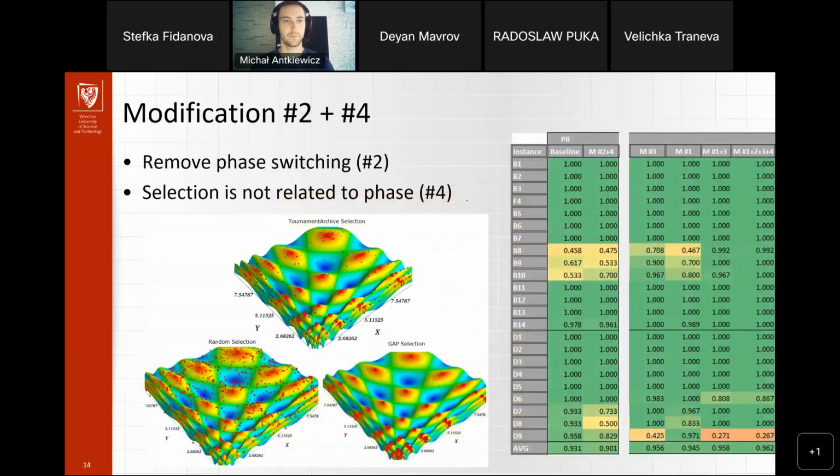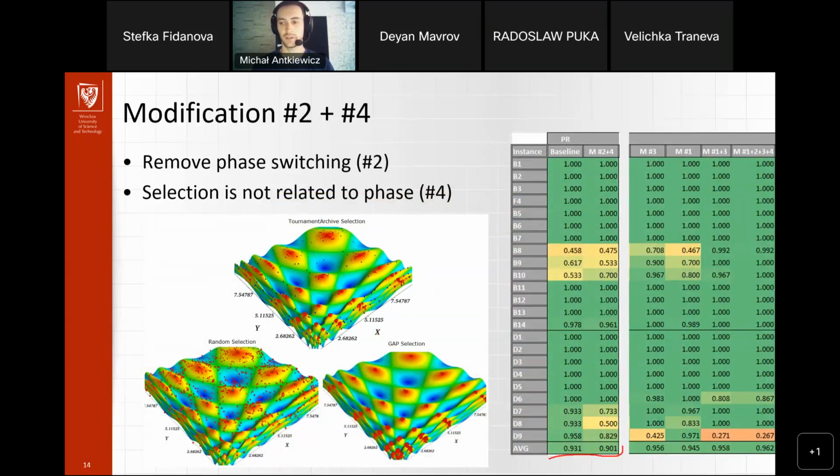And the last modification, we wanted to remove those phase switching because it added some parameters and some operators we didn't want to use. So unfortunately, after removing this, our average effectiveness dropped because it appeared to be necessary. It was pretty much overfitted to the benchmark set.